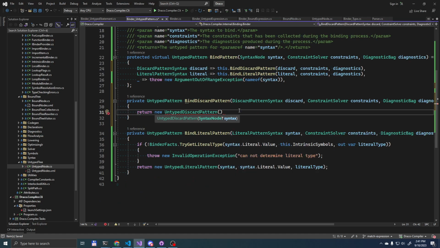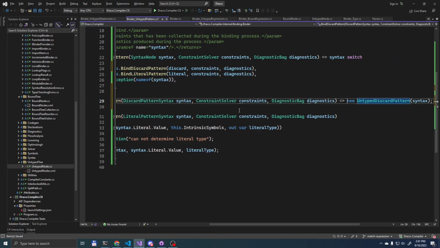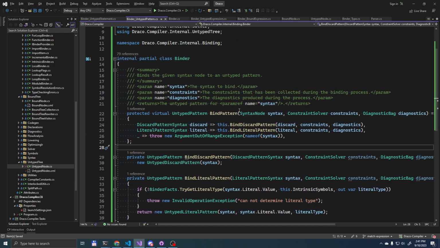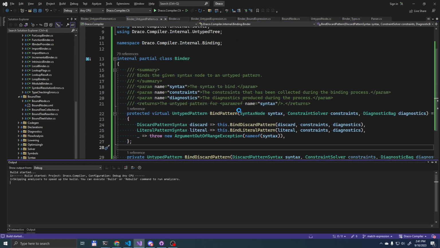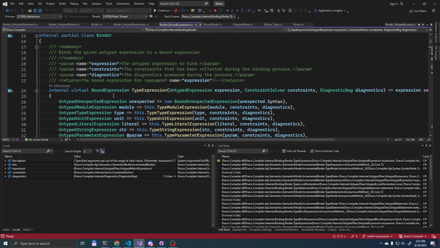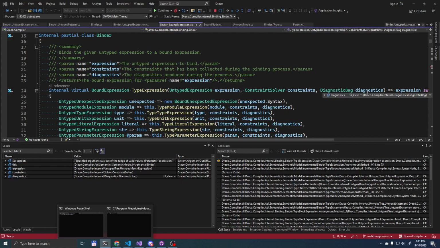Now we just need to pass in the syntax, which is going to be just syntax itself. I think with that the untyped binding process is done. Let's check it. Okay, so we are past the untyped process. The type checker has run, and I wonder if we have any diagnostics here. We have 3 of them, which is not fun.